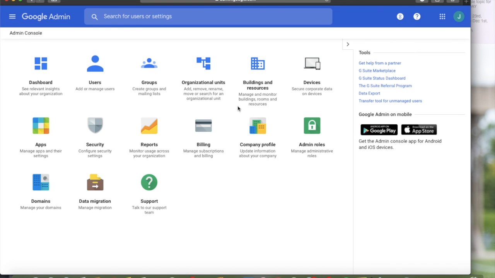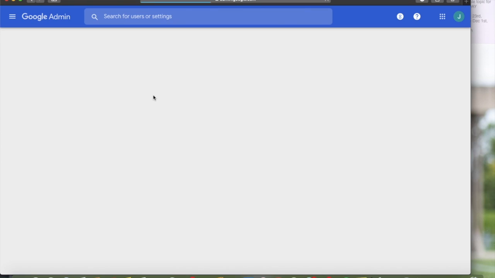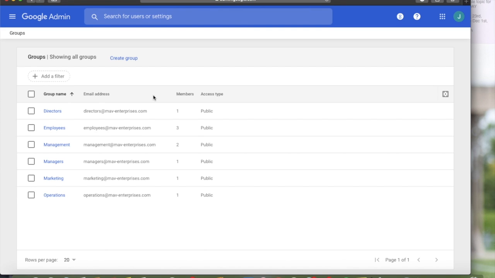Another thing that is unique about G Suite is groups make it easy for groups of people like teams, departments, and projects to collaborate and communicate. And you can group these people together and send out mass emails, share documents, and invite people to them, and it's super easy to use.